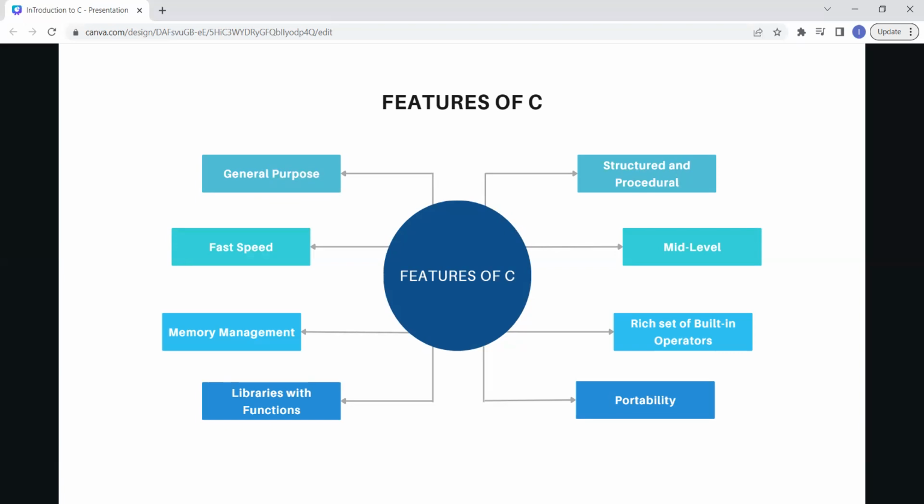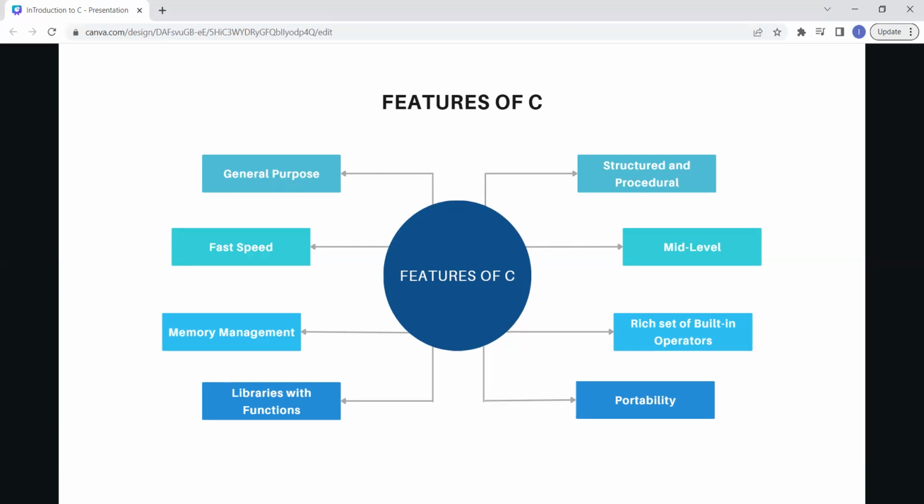And coming to memory management, the most significant feature of a C language because it supports dynamic memory management. That means that you can utilize and manage the size of the data structures that you declared in C during runtime. You will learn more about memory management in upcoming videos.